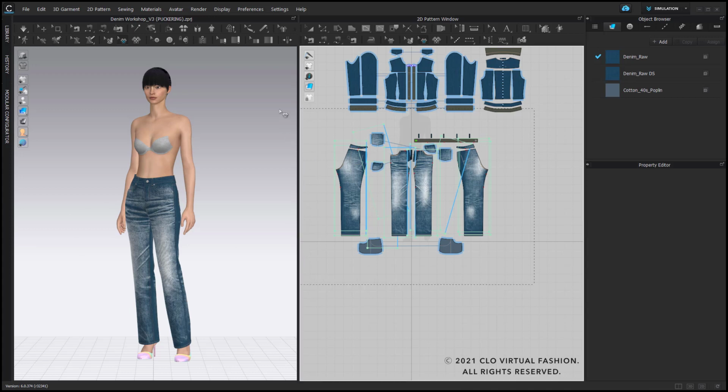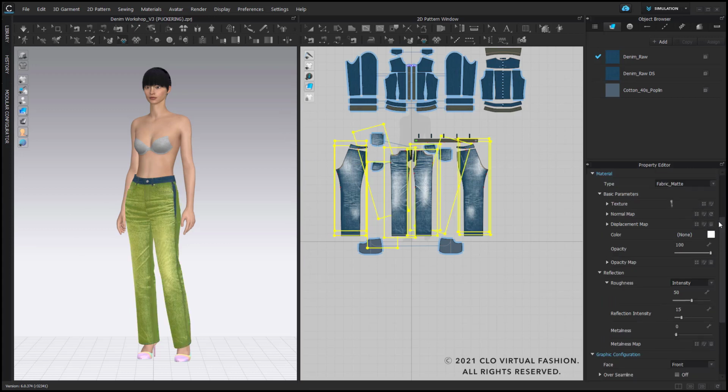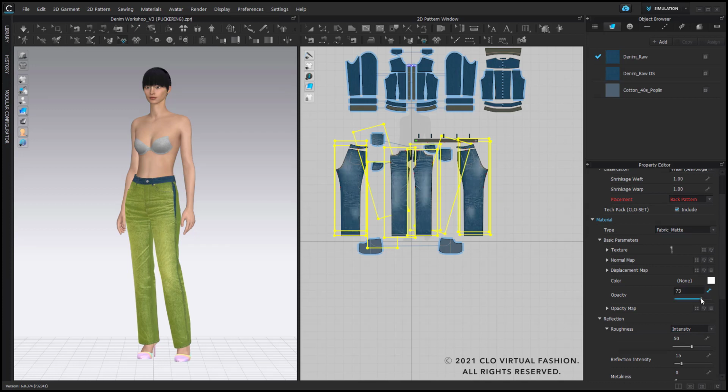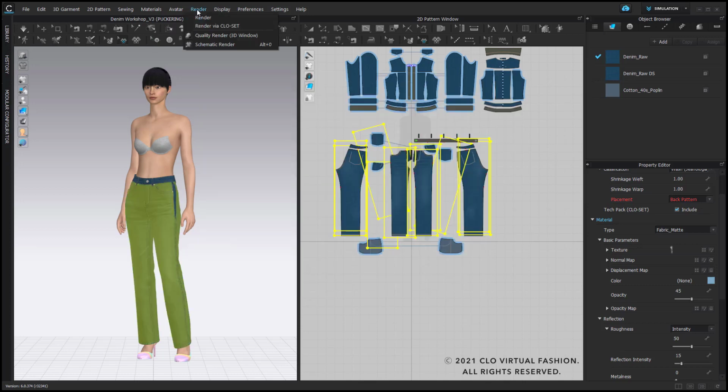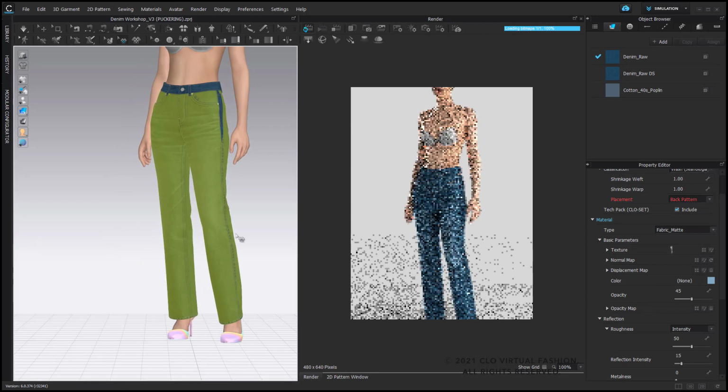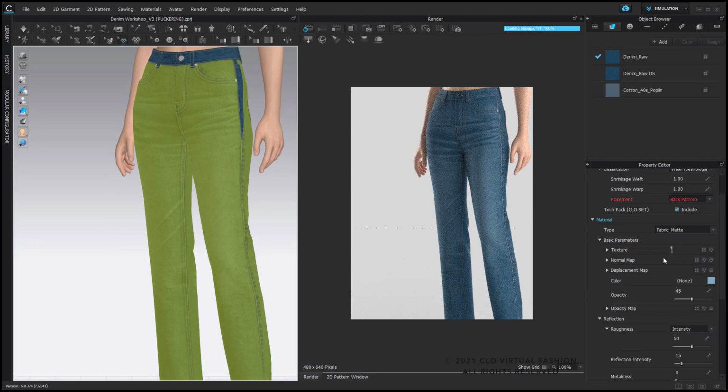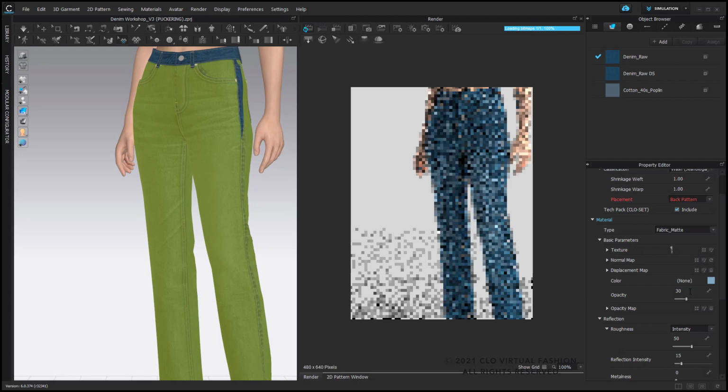Then you can adjust these graphics in the property editor. Select them, and we recommend to set the opacity to a lower number and use a color close to your denim but a bit lighter. Open the render preview to double check how the final results will look. And here again, adjust the color for the different colorways to achieve the most realistic results for different denim washings and colors.